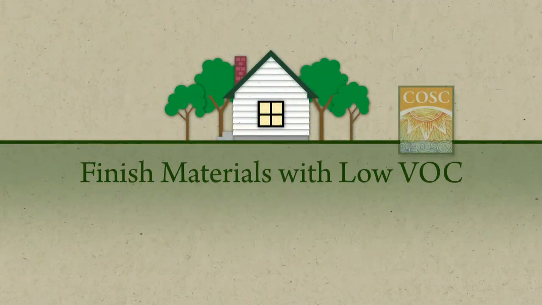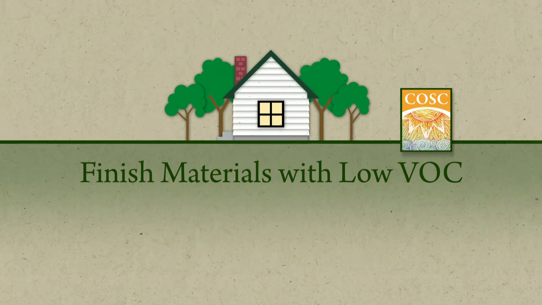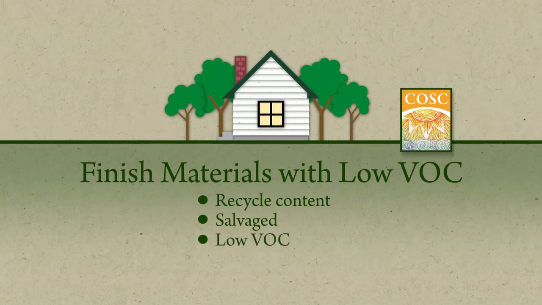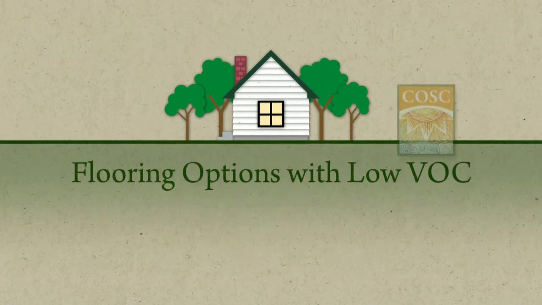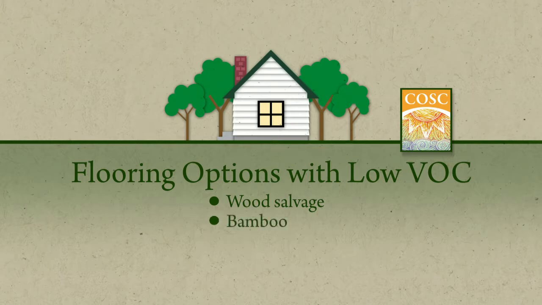Some finished materials that we did not put in this project but you would want to consider are materials that have recycled content, things that are salvaged, things that obviously have the low VOC but also use natural materials. For instance, in flooring, one of the things you would want to consider was salvaged wood floor, bamboo or cork, which are materials that are rapidly renewable, or natural product carpets such as wool, cotton, sisal. Any of those products would have a very low VOC, plus they don't have the tendency to have allergens or other pollutants that would affect the indoor air quality.